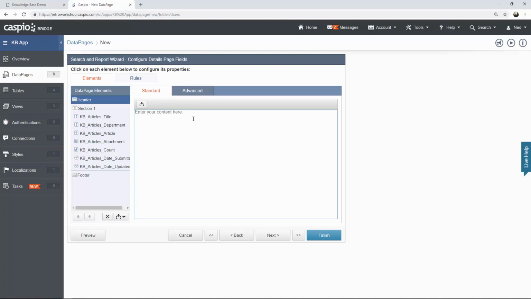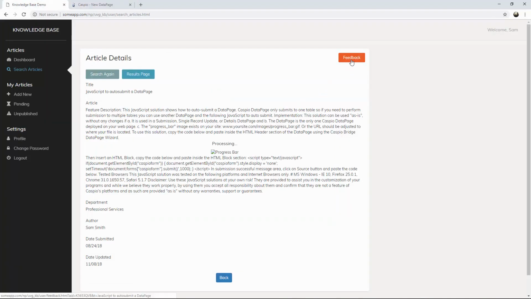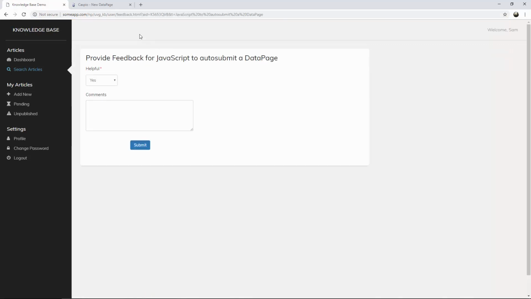Here you have to add a hyperlink that's going to redirect you to a different web page. Notice in my live example, when I click on the feedback button, at the moment I'm on this page called searcharticles.html, but once I click on this button, it's going to redirect me to a page called feedback.html. So it's a very basic link that's taking me to a different page, but in the process, I am also passing the ID of the article, and I'm also passing the title of that article.